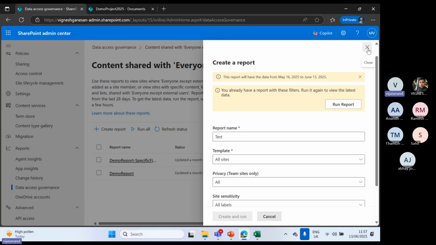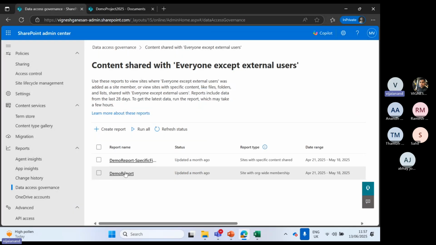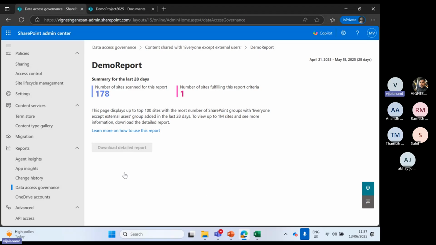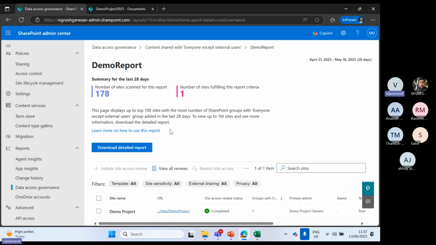So I already have that report. So I'll go to this particular report, which I have generated long back. So you can see the number of sites scanned for this particular report, and the number of sites fulfilling this report criteria. So I got one SharePoint site, demo project, where I have everyone except external users in one of the SharePoint groups.